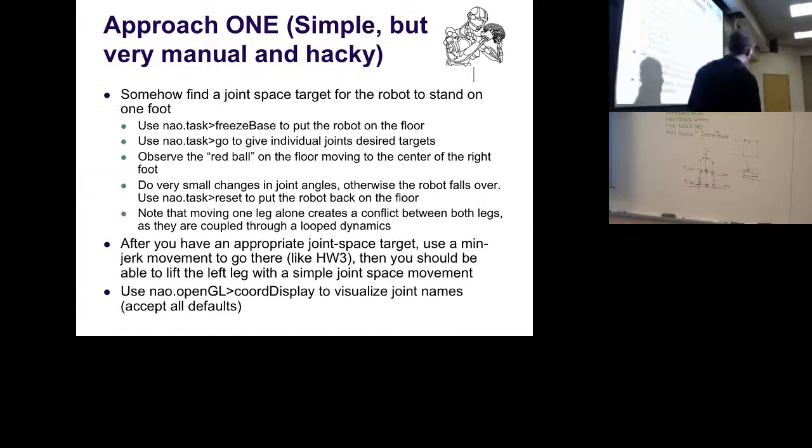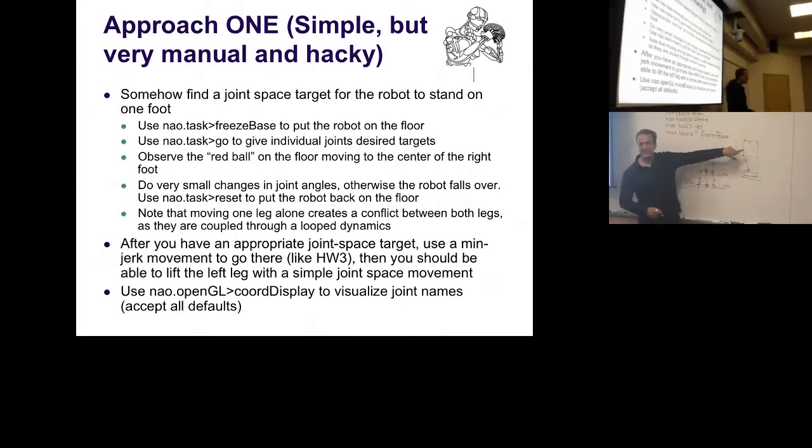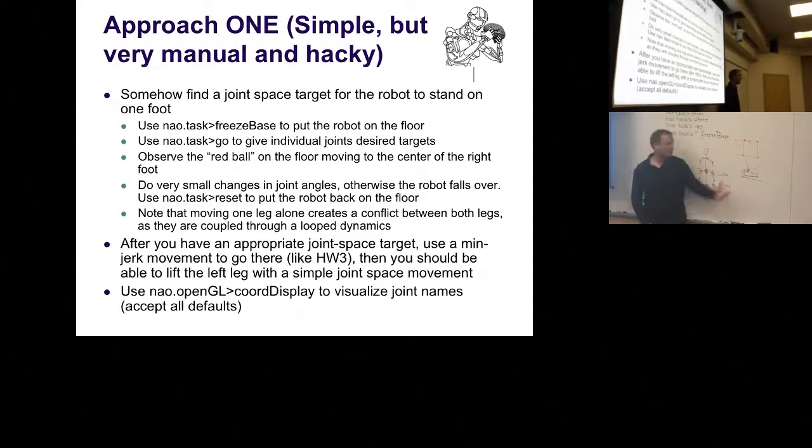Now, it's important, remember, you're dealing with this thing which looks like this. This is a closed loop dynamic system because we assume we don't slip. We will slip sooner or later if you do something too bad, but initially there's enough friction that you don't slip. So if you just say, I'm going to move this degree of freedom by itself outward, it's not going to work.